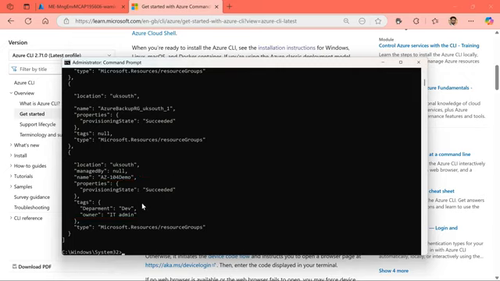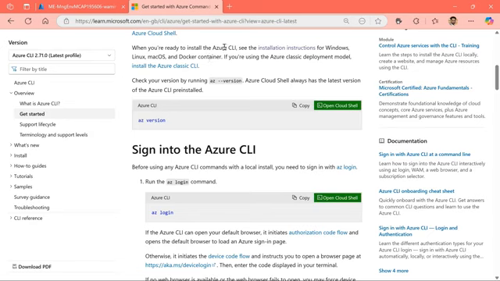Now, I could use other similar commands to go into creating resources, looking at managing resources, like creating a virtual machine, stopping, starting, and many other things that you could typically do in a portal environment, but you could do that in a command line interface environment, like so in your setup. So I don't need to directly access my Azure resources using a browser. I could do that in a command line interface such as this. Now, let's stop this for now for a minute and try something else.